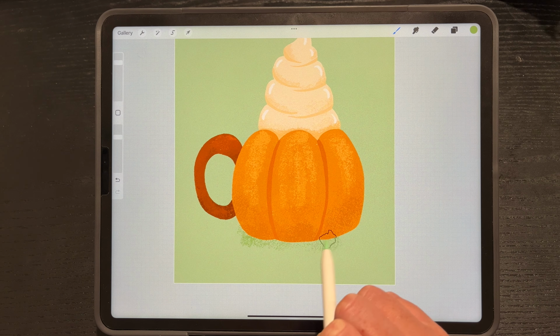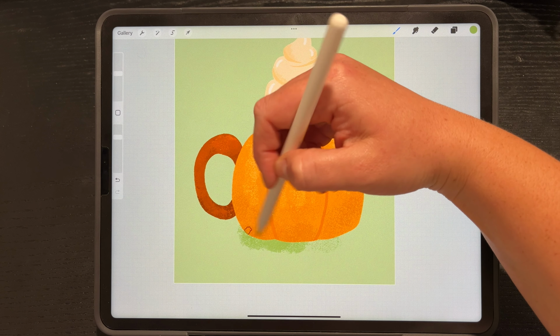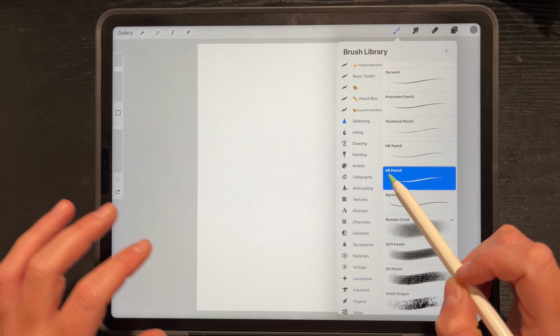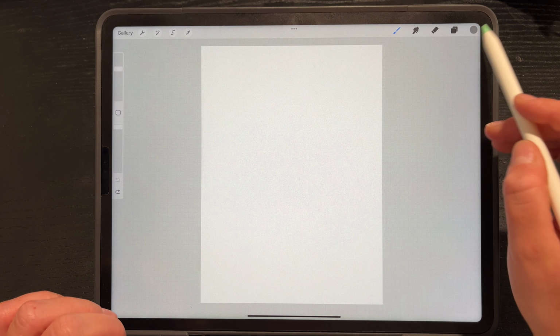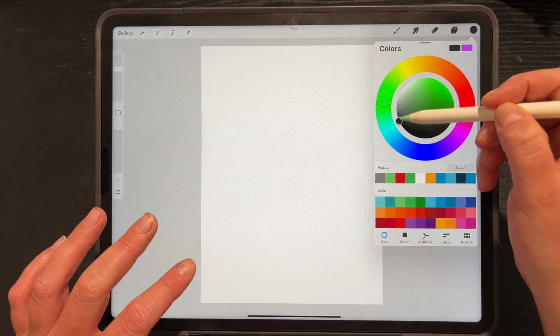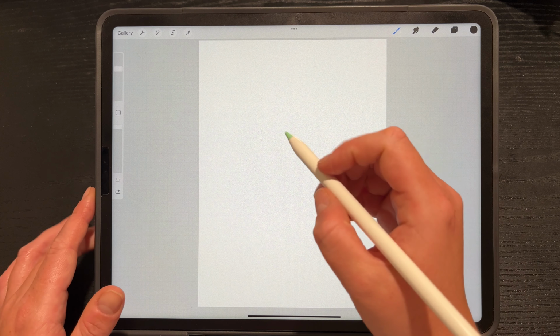I'm so excited that you came to join me to draw a pumpkin spice latte. And I thought it'd be so fun to actually draw a pumpkin cup with the latte foam on top. I'll be using the 6B pencil. My canvas is screen size. Let's get started. I got a gray color. I'm gonna go like a gray black color just so you can see clearly on the screen. But any light color will work.